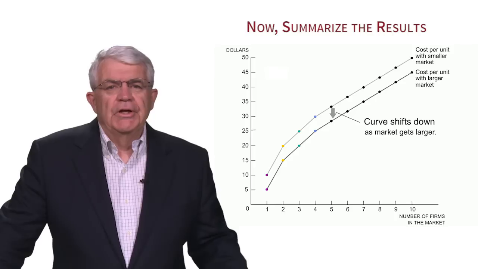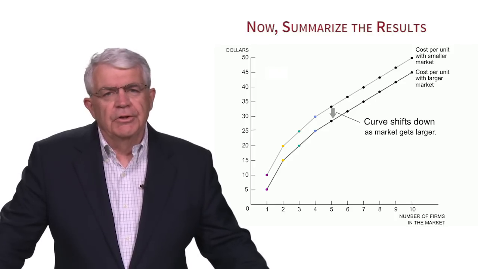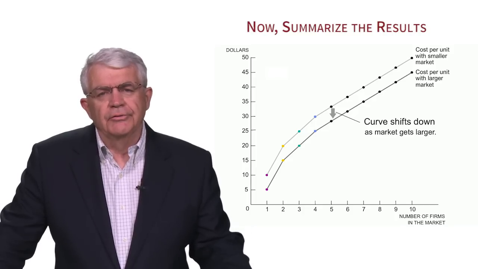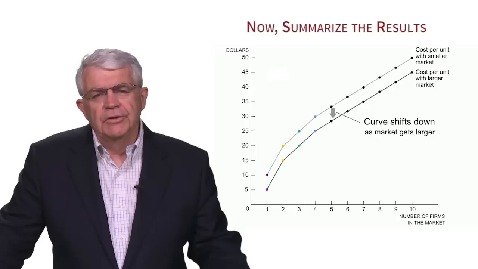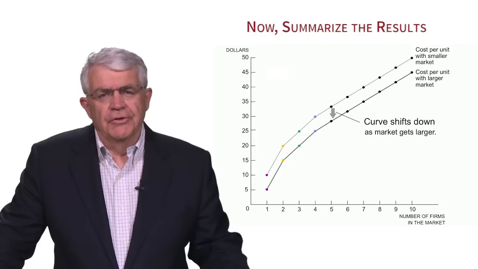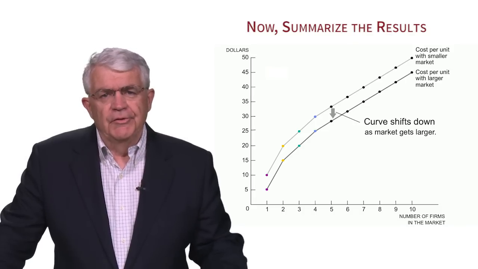That may be because it's just the United States, not the United States, Canada, and Mexico, the larger market. If now Canada and Mexico join and we have a North American free trade area, which is where it's easy to sell goods within any of these areas, average total costs will shift down uniformly, regardless of how many firms there are in the market. That downward shift is just a summary of the derivation we got by looking at the average total cost curve itself. Nothing new in this diagram compared to the previous diagram.